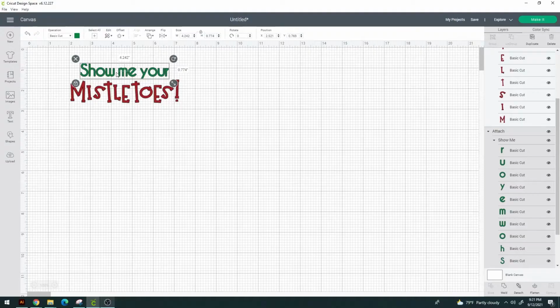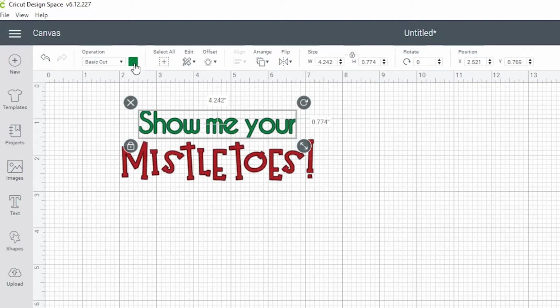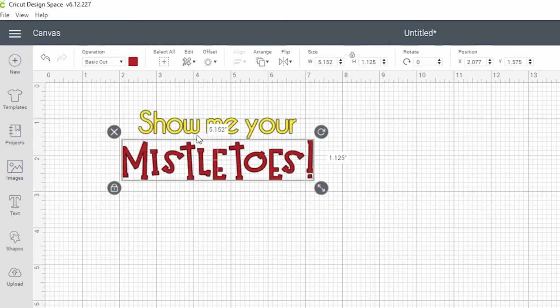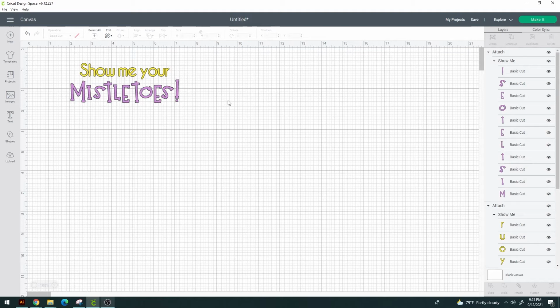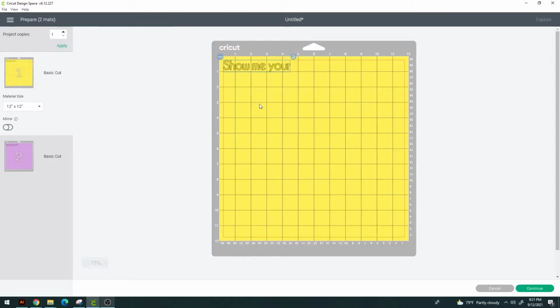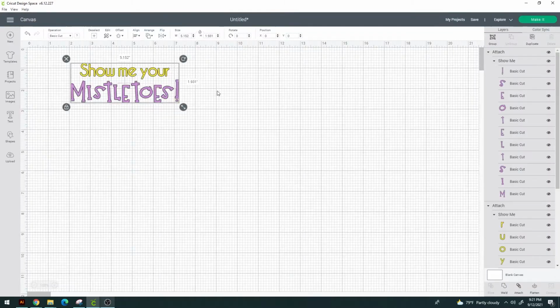So if you want to change this color, select the line of text or the image or the shape or whatever it is. Select that, and we're gonna go up to this operations button or this operations tools section. We're gonna hit this green button here, and you can change it to yellow. You can change this red to purple. This stuff will then change your mat colors to help you organize as you create your mats for the vinyl designs.